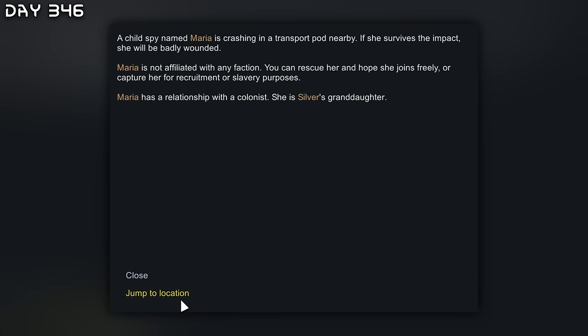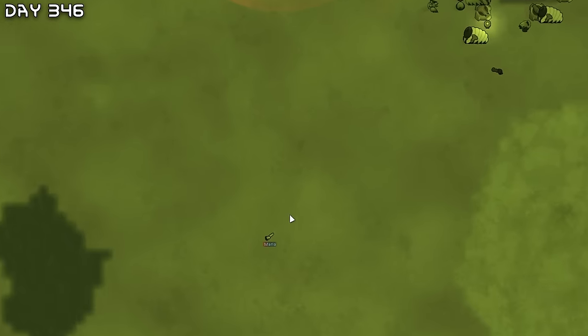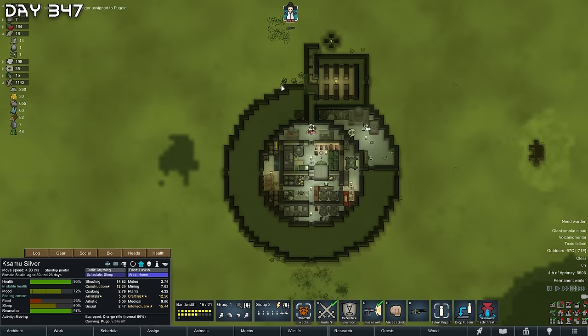Transpod crash, whom is Silver's granddaughter. Yeah, there's no way we're getting you. You're just dead. An infection on the new prisoner. You know what? Let's just kill him off. We will get a new prisoner soon enough.